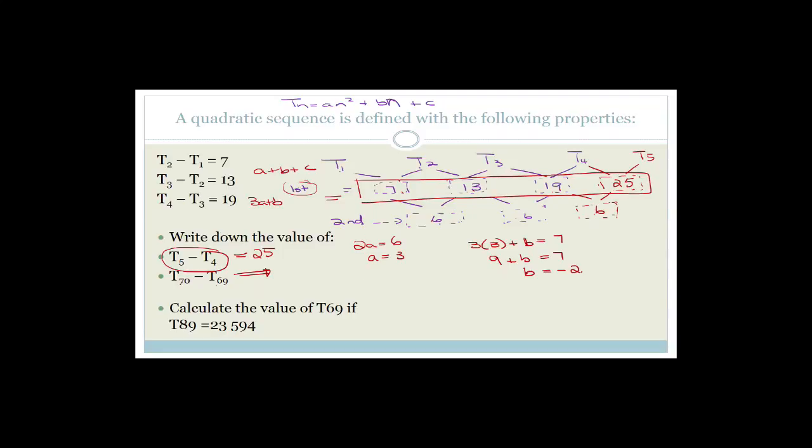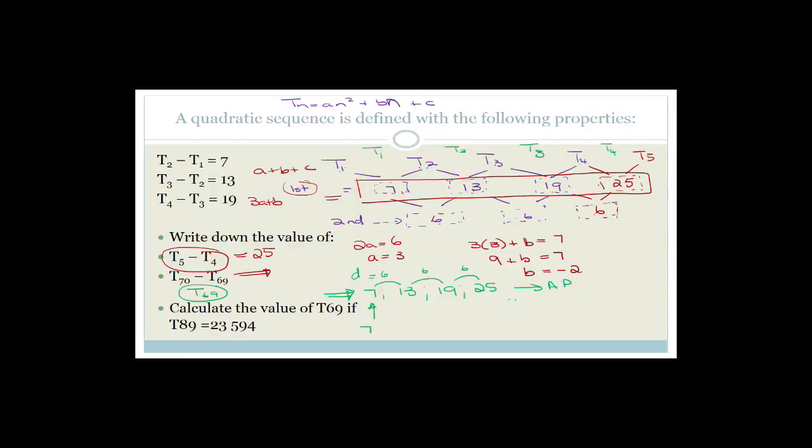But actually, I'm pretty sure I can do this by looking at this series alone. Do you see that if I look at just this bit, forget about the fact that this is a quadratic, we've got 7, 13, 19, 25. The difference between these two is 6, the difference between these two is 6, the difference between these two is 6. Do you agree? So that's actually an AP, where the first term is 7 and the common difference is d. Term 1 is T2 minus T1, term 2 is T3 minus T2, term 3 is T4 minus T3, and term 4 is T5 minus T4. So term 70 minus T69 is going to be the 69th term of this arithmetic sequence. That's what we actually want.